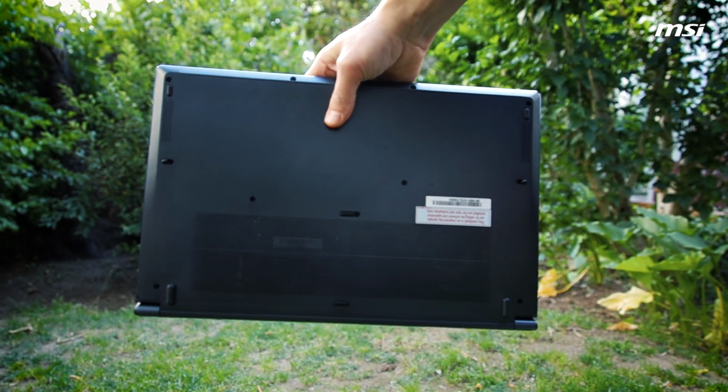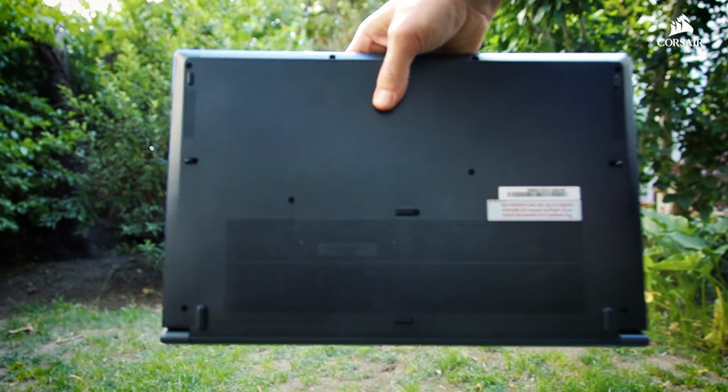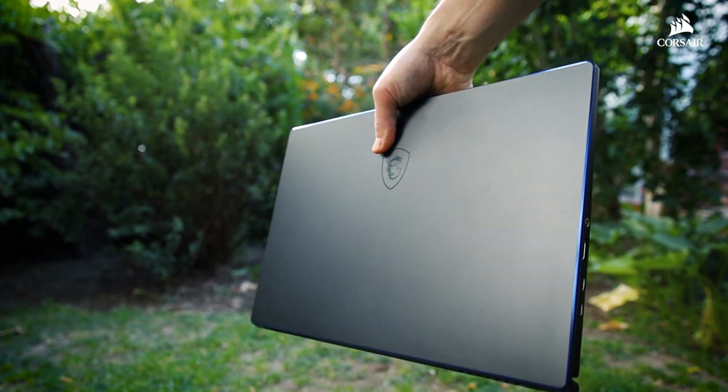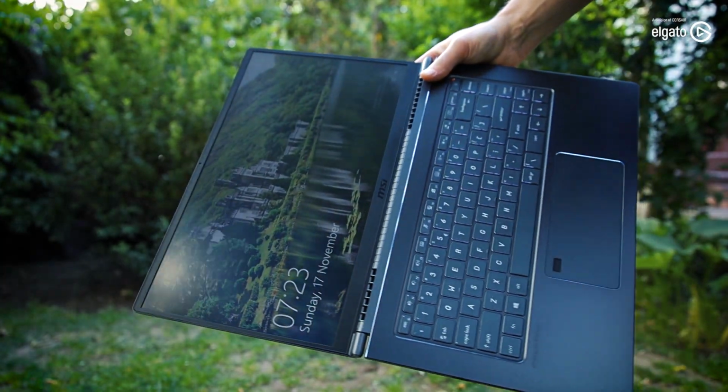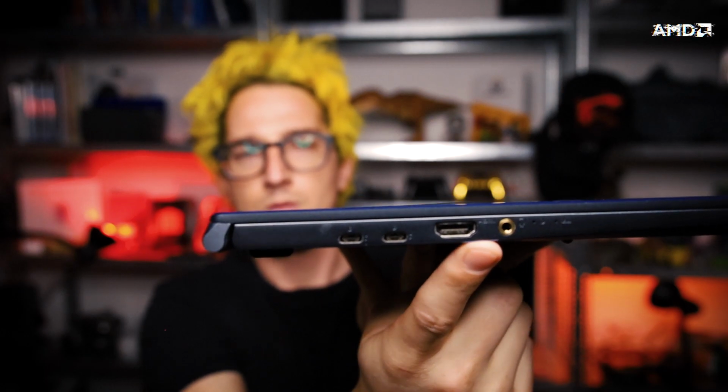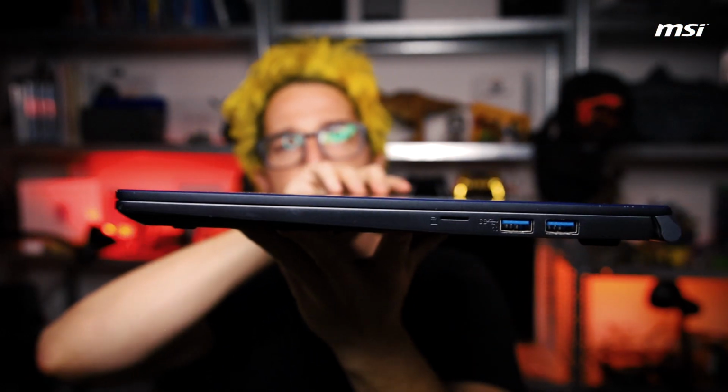It has a beautiful all-metal finish that is outlined by a sleek blue line. It's one of the most aesthetic notebooks I've ever seen, all the way from the dark metal texture through to the subtle logo on the back. It's not about showing off, it's about making sure that you are producing the best that you can with the device. To make it look sleeker, the only inputs are 3 USB-C Thunderbolt inputs and a micro SD slot.